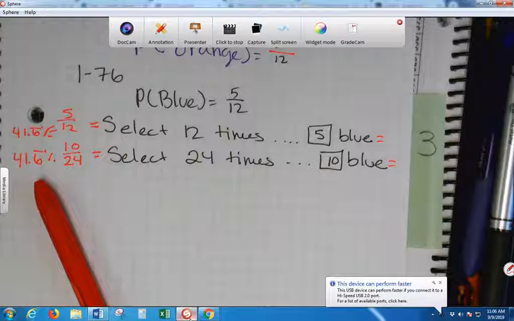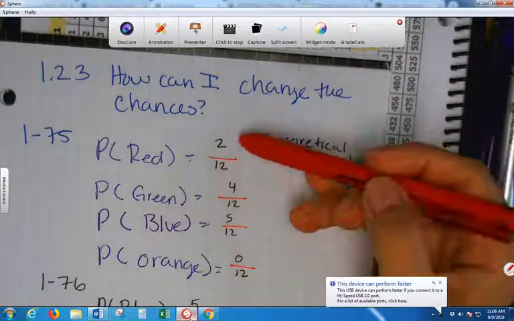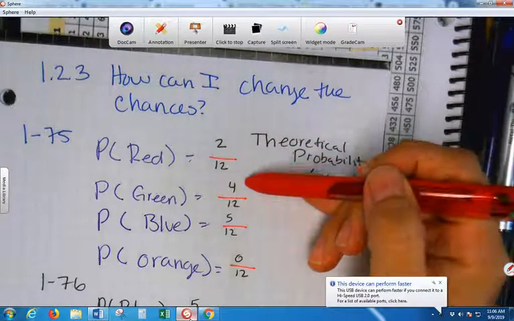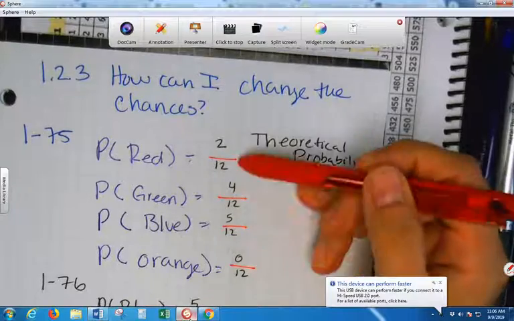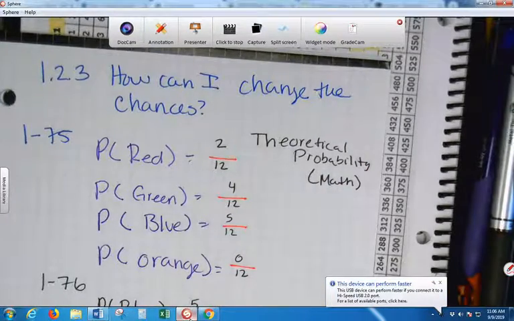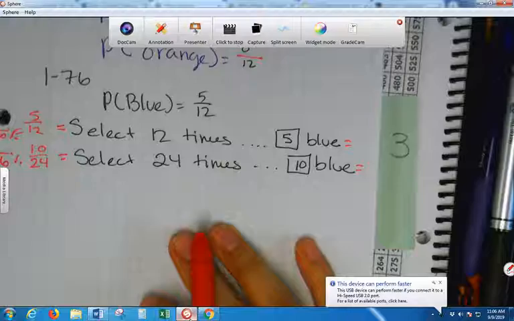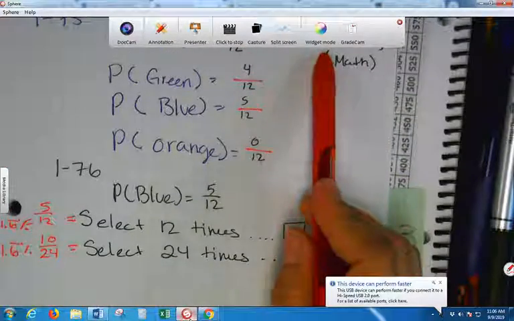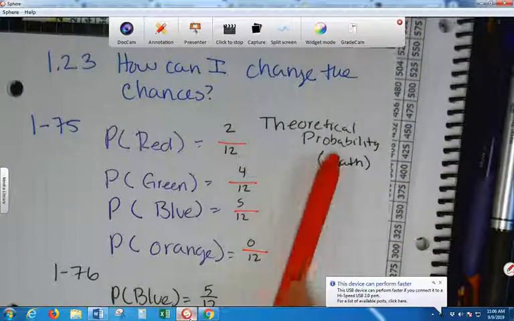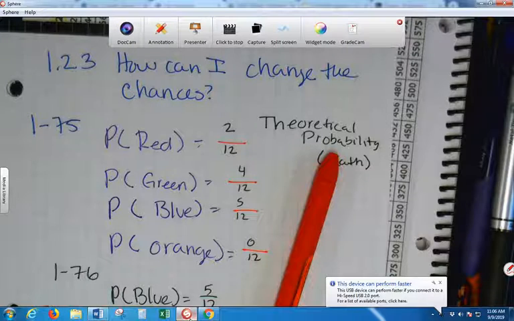Yes. But, doesn't it depend on what kind of color it is? Like, how much it is? Well, right now, we're looking at, in this gumball machine, we have two out of twelve, four out of twelve, and five out of twelve, respectively. And one out of one. Right? Theoretically, from here to here, each gumball, each color is chosen evenly. Right? Proportionately. Now, does that really happen? No. But, theoretically, that's what happens.